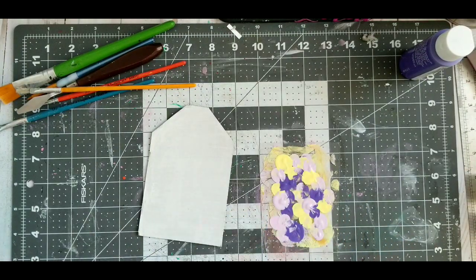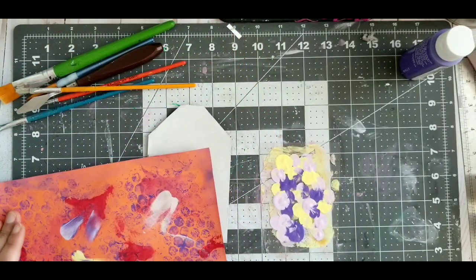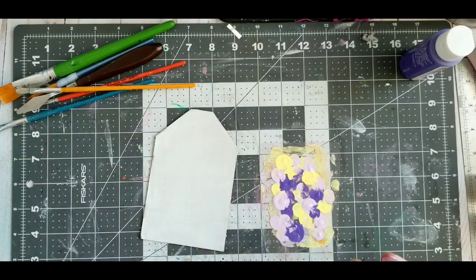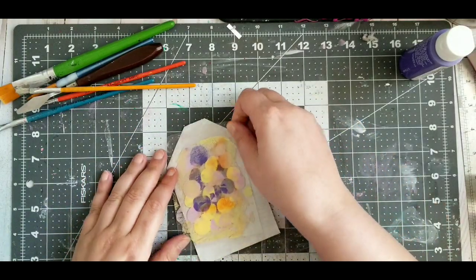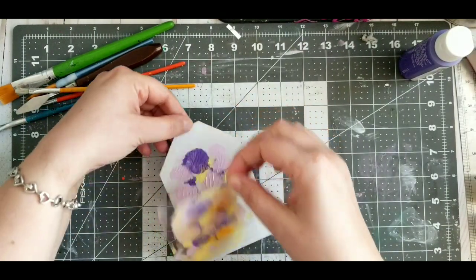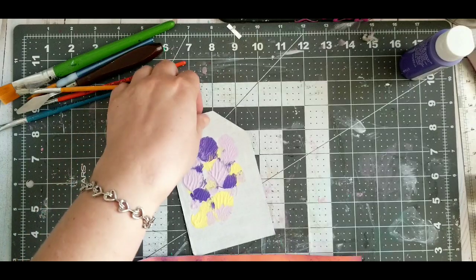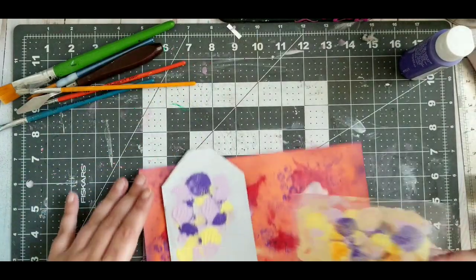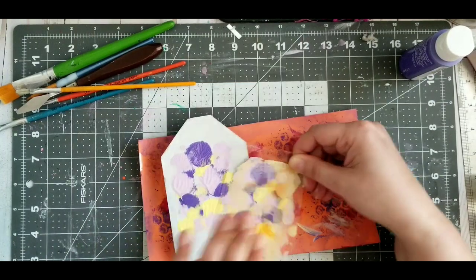And I do have a little piece of paper, which is my mixed media leftover paper. And I will do something later with that. But for now, I'm just gonna use and print my print here. Alrighty. That's gonna look, ooh, that looks really good. I'm liking this. Okay, I'm gonna put this piece of paper underneath. The tag is so little! I'm not used to making mixed media on such little pieces.